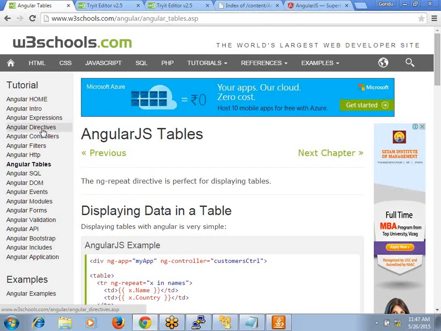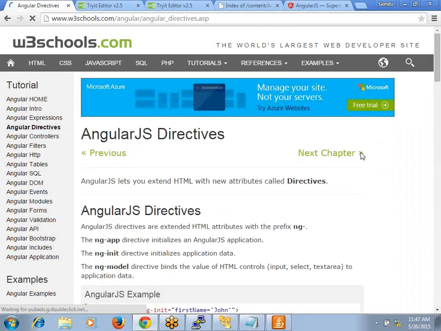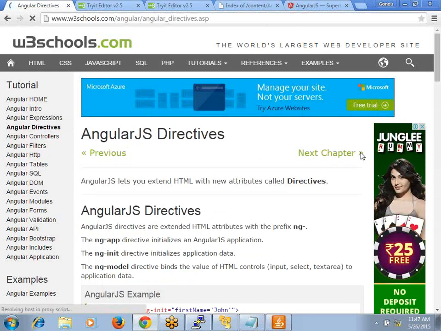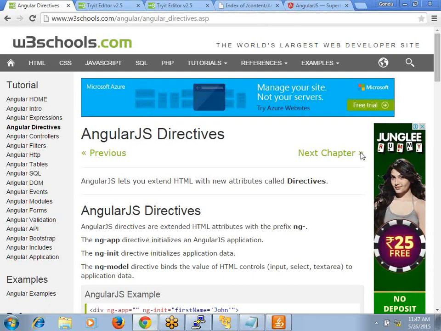So let's go back, and you need to do up to this part, Angular directives. Tomorrow I will try to finish most of the 3-4 topics. AngularJS is another important learning. Very few people in the world know about it, since it came very recently, in 2012. If you are able to catch up on the opportunities, you need to learn AngularJS.